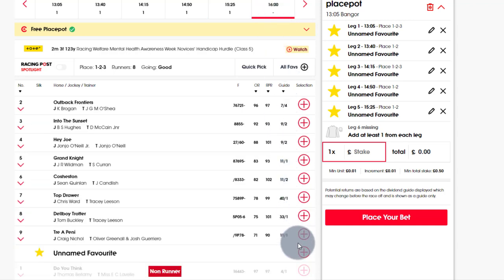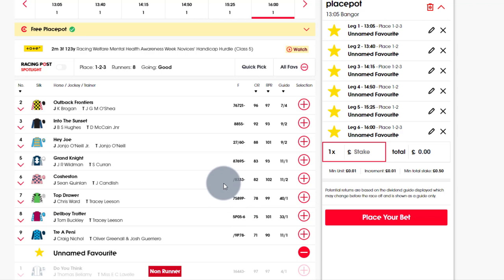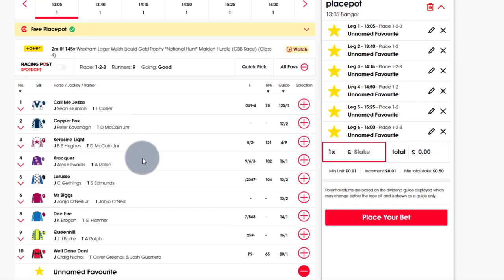The Tote Place Pot is like the lottery - if more people have got these selections, that'll reduce the payout because so many people will have them, and bearing in mind the favourite will have more people on it than anything else. So if you wanted a chance of a bigger payout - with of course a less chance of winning - you can go for an outsider. A good piece of information about how dividends are made bigger is if the favourite is not included in the place. If this four-to-nine shot here wasn't placed, the dividend would be a lot more because most people are going to be on that favourite.